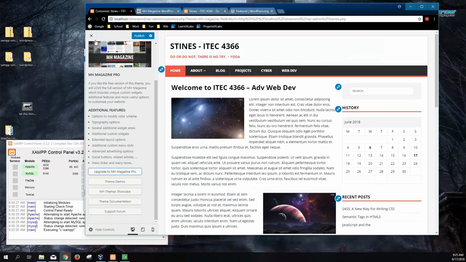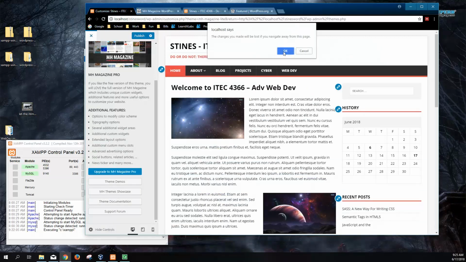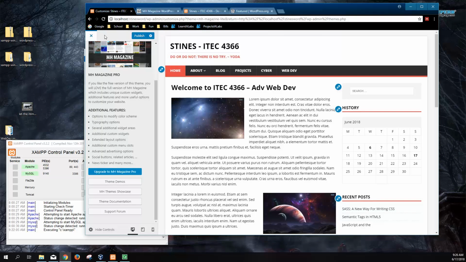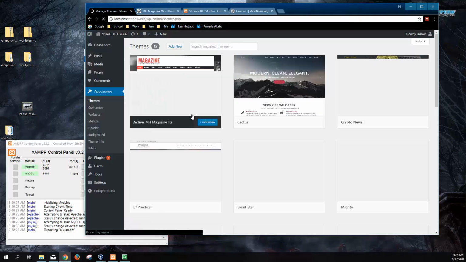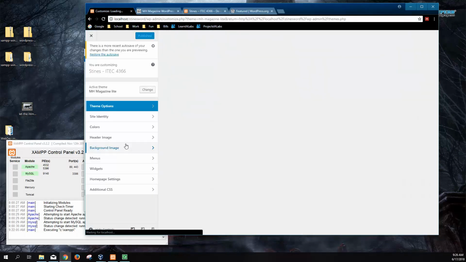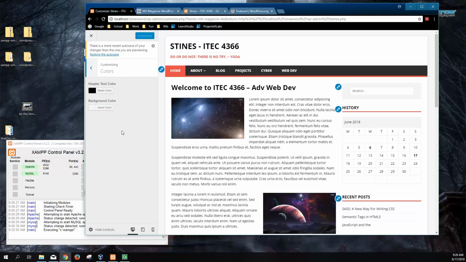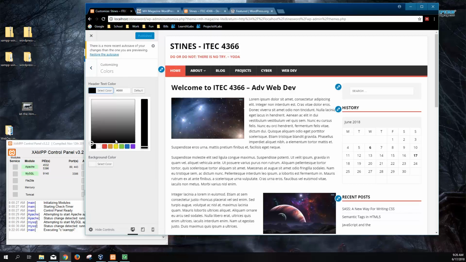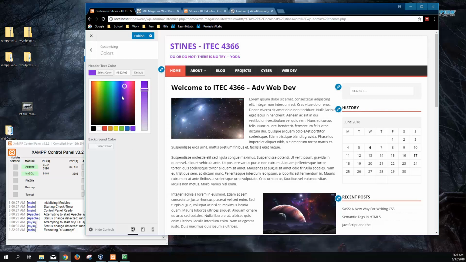So you can get a little bit for free. You can get the code with it for free technically, but if you want the deeper options, you might have to do something. Change colors and stuff like that.